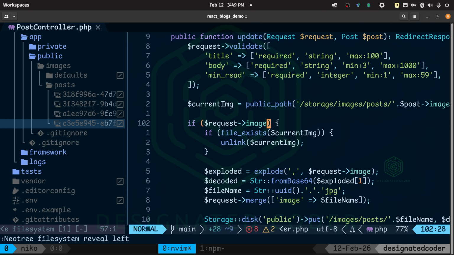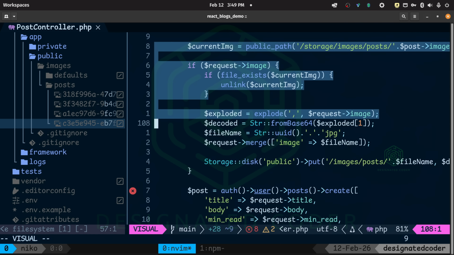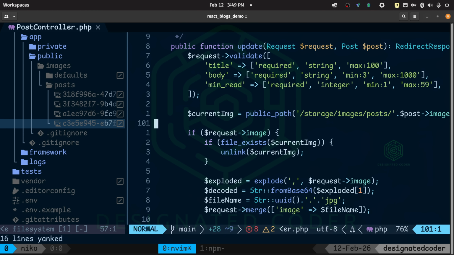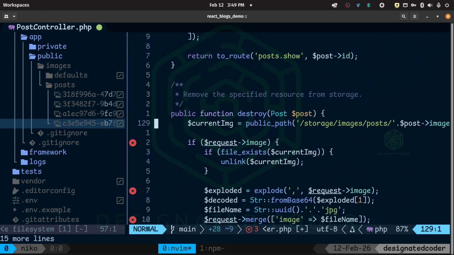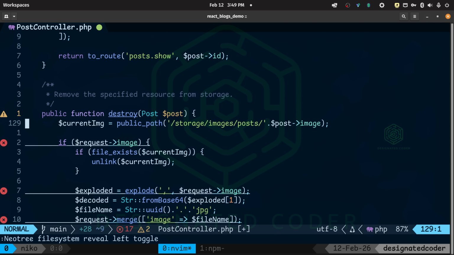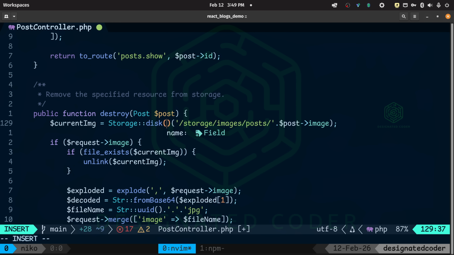update function. So what I'm going to do is I'm going to grab this. We're not going to use it all, but we are going to use some of it. And we're going to come back down to delete, and we'll add it here. We have the current image. We have public path. Instead of public path, we're going to do storage, disk, public.